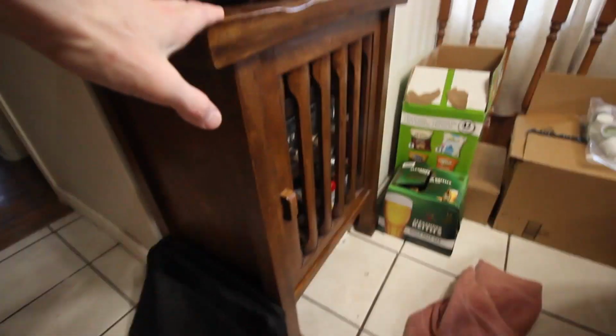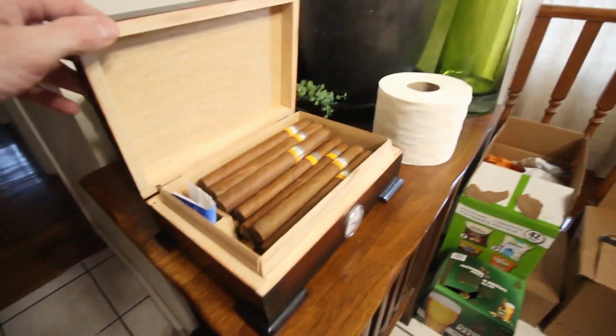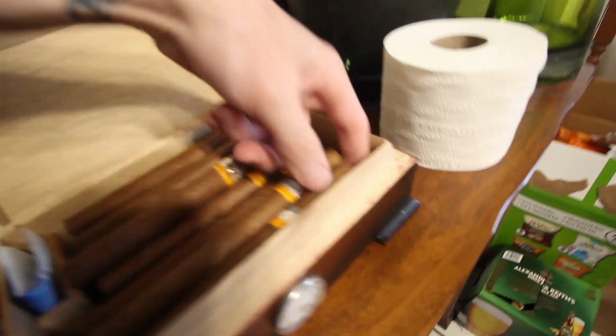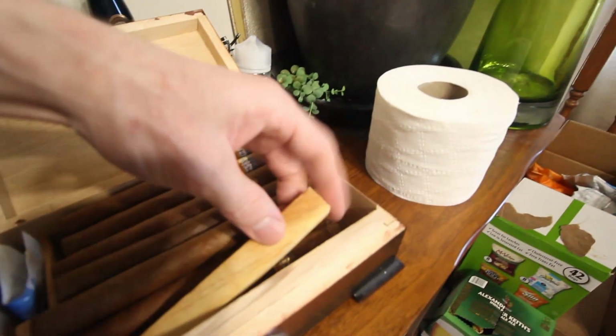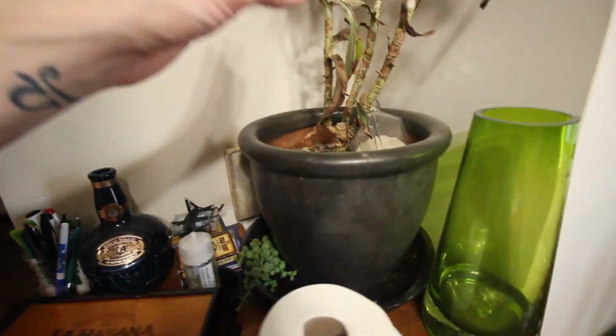This thing, found that. It's just cute. I like it. This chair I found. Actually, these chairs, I've got probably 8 of them. They stack really nice. Found those. This liquor cabinet. Found that. Technically it was in the garage when we moved in, but I'm counting it. This cigar box with cigars, found that. Still trying to rehydrate them. Takes a little while. Plant holder, found that. Actually this plant was given to me, so I'm going to count that.